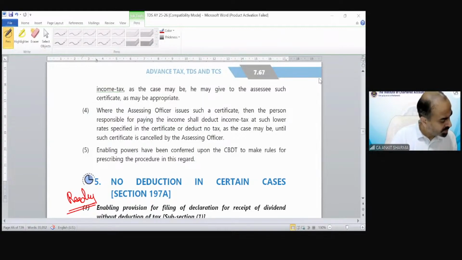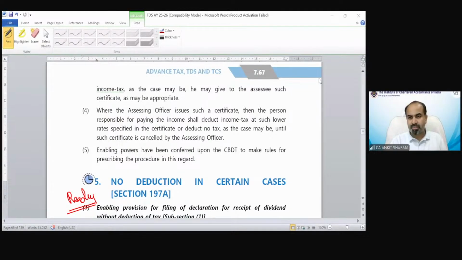Just a second. If the last day of the payment of an installment of advance tax is the day on which the receiving bank is closed. Okay, you are asking about this. Receiving bank means the bank in which you are going to deposit that advance tax amount. So generally the advance tax needs to be deposited in any nationalized bank. So if that bank is closed, then you can deposit that amount the next day. Not a particular bank, any bank. You can go and deposit your income tax, GST, etc. to any bank. So if there is a bank holiday, then you can deposit that amount the next day.